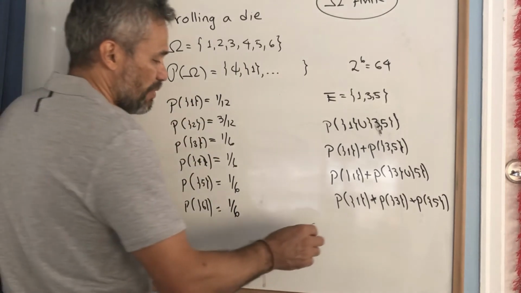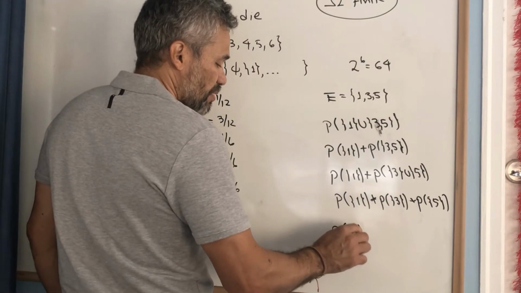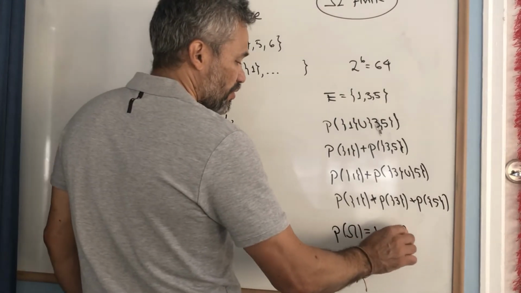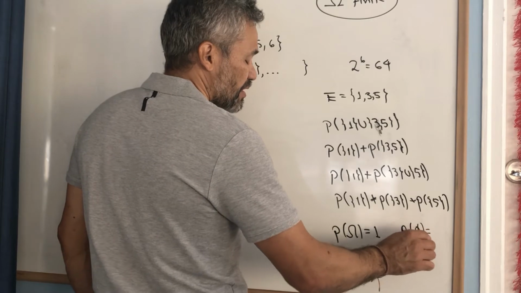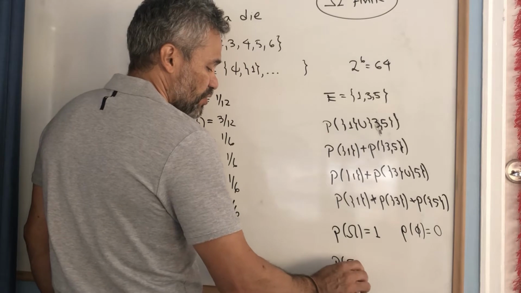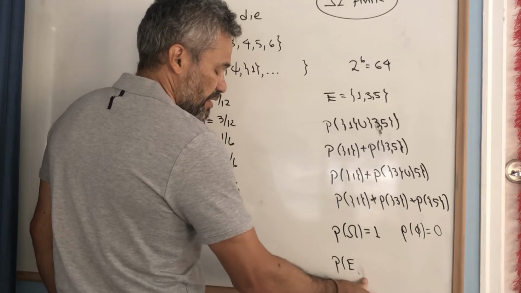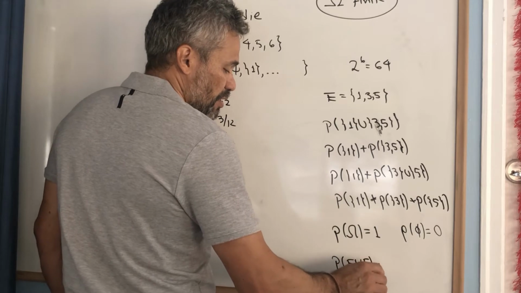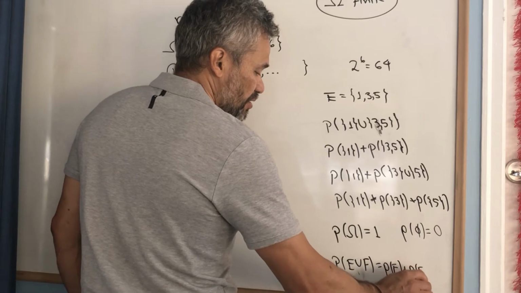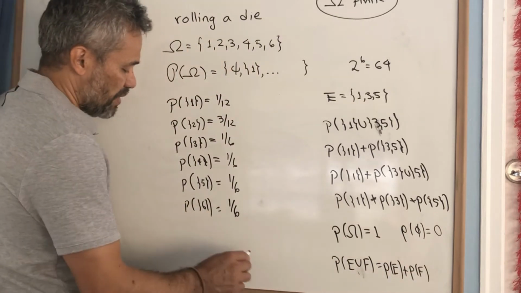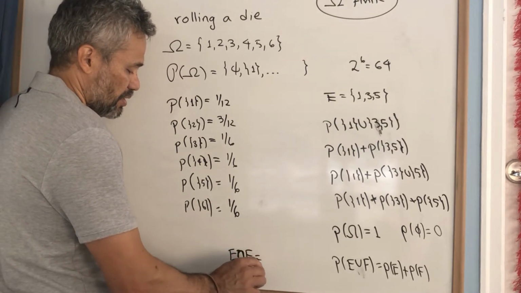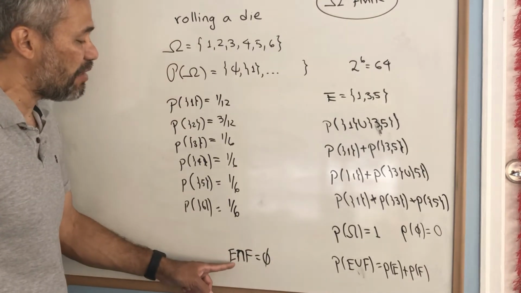When we are doing this, we want to make sure that the sum of all these numbers must be 1, because remember, the probability of the whole sample space must be 1. This is one of the conditions that we require. Remember, the other condition is that the probability of the empty set must be 0, and also that if two events are disjoint, then the probability of the union must be equal to the probability of E plus the probability of F. Notice that disjoint means that the intersection is the empty set, that they don't have elements in common.